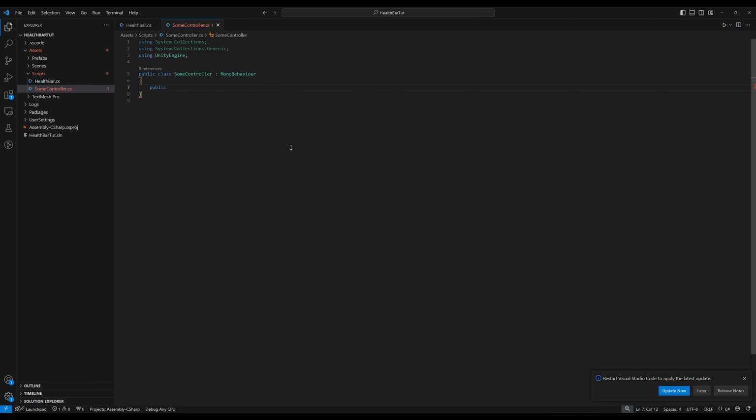Let's make a function to increase our current health. We will need a reference to the health bar script so we can talk to it. Let's increase the current health by 50.